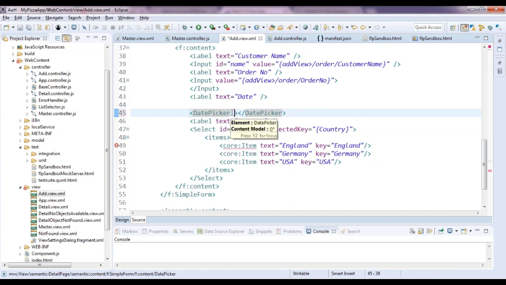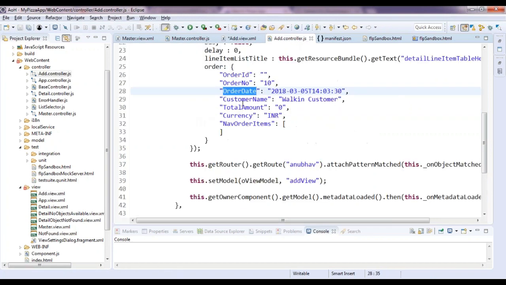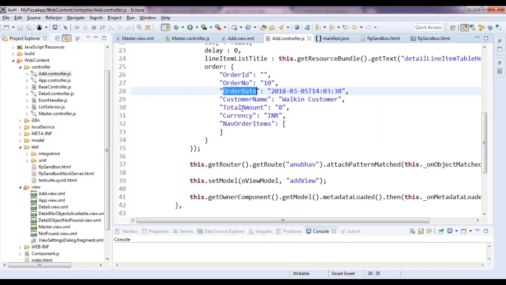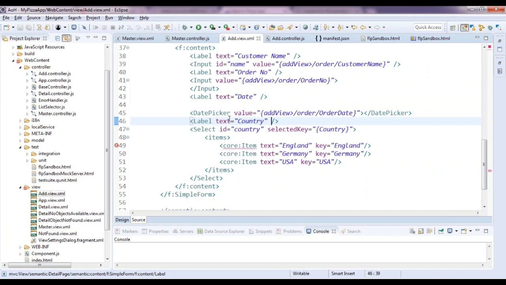Okay, and just put the value equals to the binding. And I would put this as order date. Fine. The next value which you need is total amount. I don't need it. Currency I don't need it. That's it guys. Remaining things I am keeping hard coded, the total amount and currency. Just want customer name, order date, order number. That's all I need. And that's what I have created the binding with 3 of the fields.